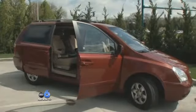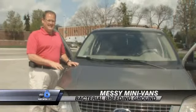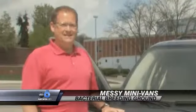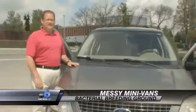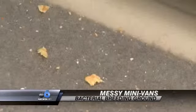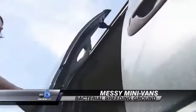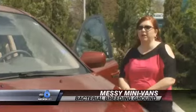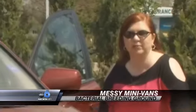Lots of food crumbs. Underneath the seats, in the seats. Juice boxes. Slurpee cups, slushy cups, cookies. An open container of barbecue sauce. Fishies. Gummies. French fries, fungus, and foul odors. We examined many messy minivans and put two to the test. Our volunteers, a mother of 7-year-old twins, and a father of 3 boys under 10.